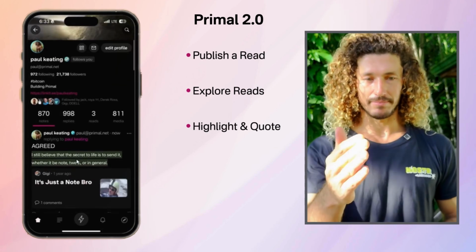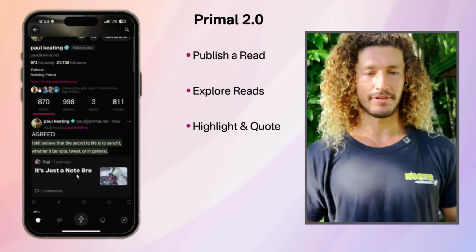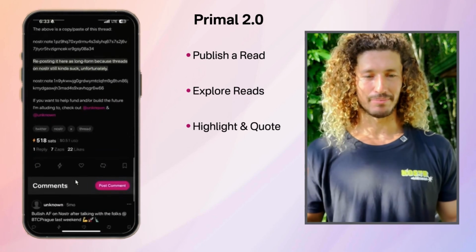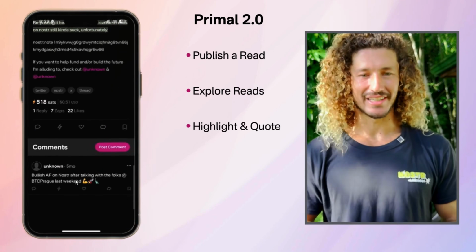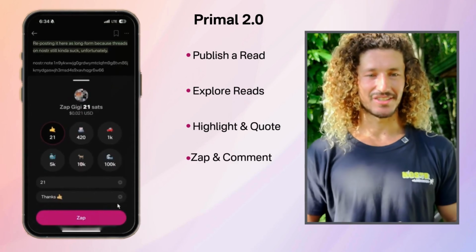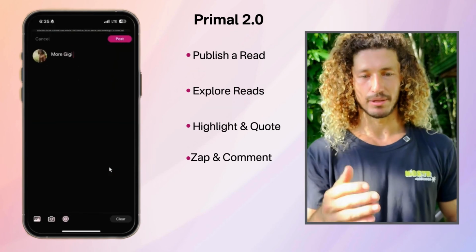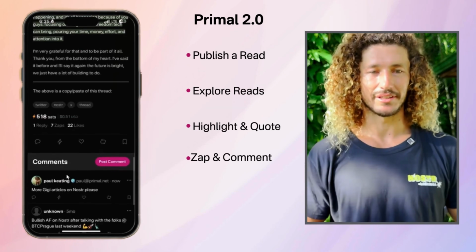So here's what the post looks like on my profile. Links beautifully out to the article. No other platforms needed when everything is in Nostr. As I said earlier, you can of course zap this note, and here's what posting a comment will look like underneath the post as well.